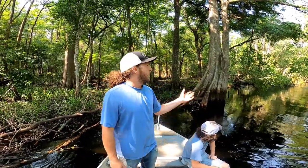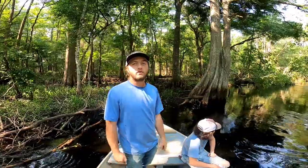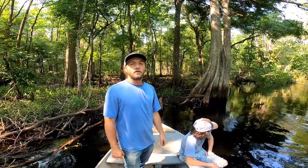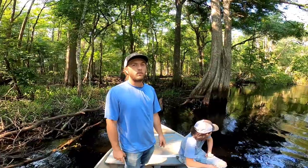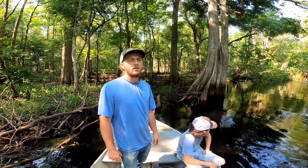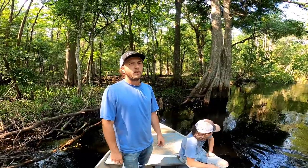We are back on the river, kind of doing some exploring today. We fish this river a lot but we've never been this far up it. It's a little smaller than it is down there, so we're going to see what we can do. Looks like it holds a bunch of fish. I'm gonna do some brim fishing, probably do a little bit of bass fishing too, see if we can't find out what's in here.